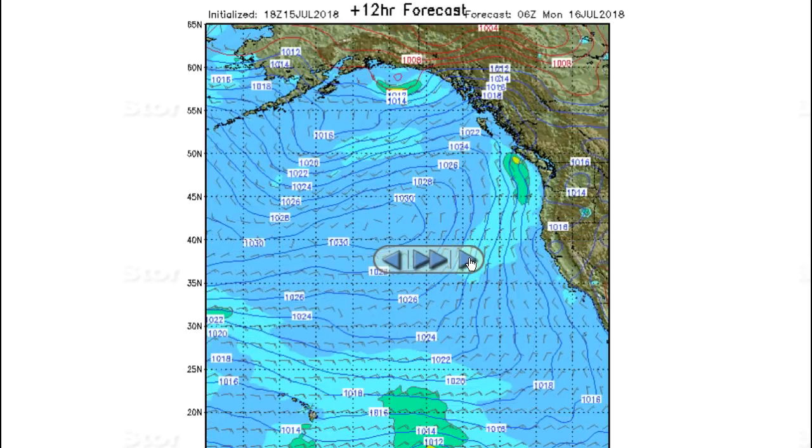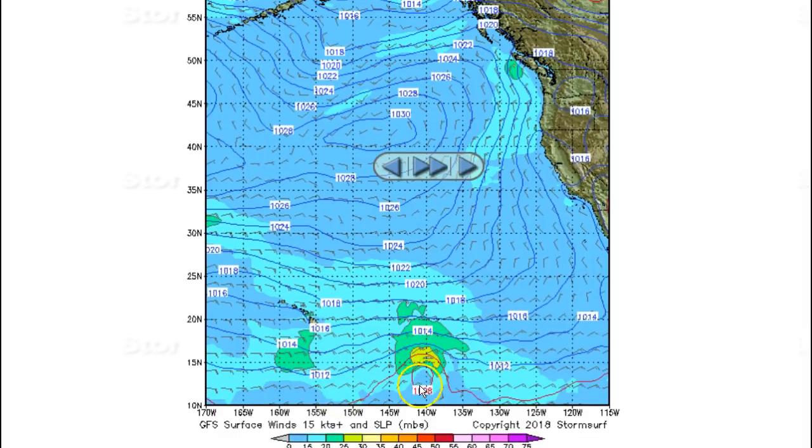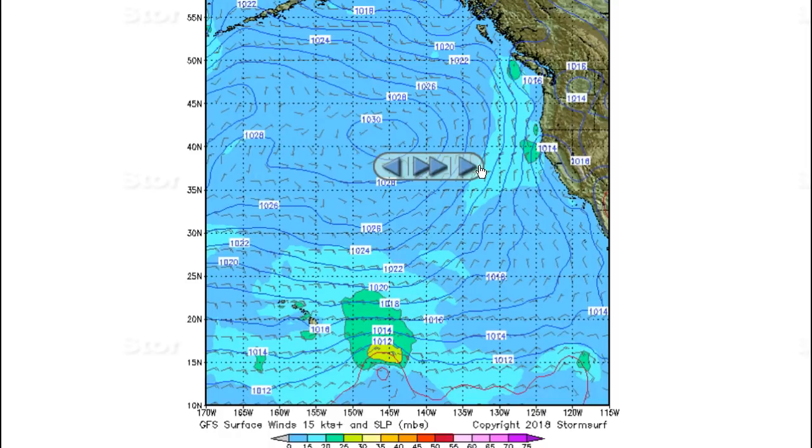So let's roll it out. What's the forecast? Hawaii continuing. In fact, we'll scroll up here. Tropical system, tropical wave, maybe a depression, something like that, developing east of the Hawaiian Islands. So you have high pressure here, low pressure here. The distance between the two helps tighten up the isobars a bit. That generates wind, and wind generates wind swell. So that's to continue. For Hawaii, we're kind of ignoring California because just a whole lot's not going on there.